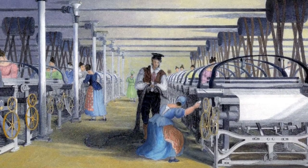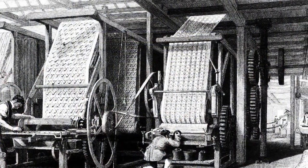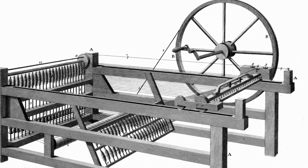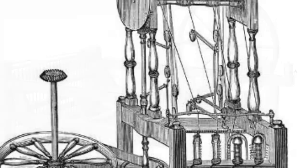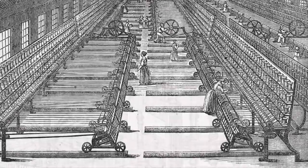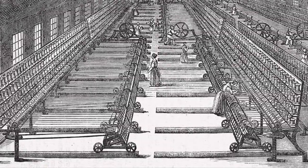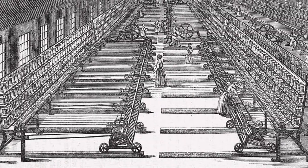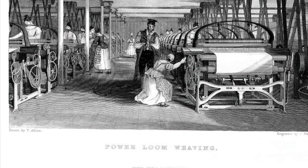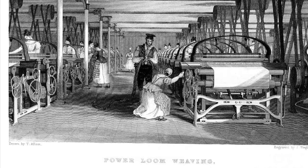The cotton industry, the largest industry of this period, illustrates the role of mechanization perfectly. Beginning in the 1760s, a series of inventions revolutionized the spinning of cotton thread. First, the spinning jenny, which allowed one worker to spin six to seven threads at once, and later up to 80. Next, the water frame, invented in 1769, which spun threads strong enough to be used without linen. Lastly, the mule, invented in 1785, combined the best features of both machines and required fewer workers to spin more and better thread. Cotton mills required very few workers, and along with the frequent hiring of children, the cotton industry became an even more profitable business. Mechanization of all industries offered two advantages: increased productivity for the manufacturer, and lower prices for the consumer.